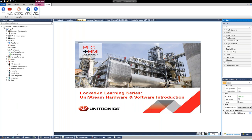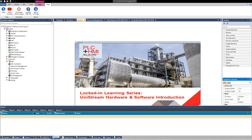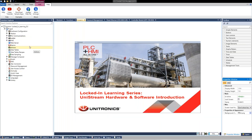And then finally, the last major section of the software is the memory down here at the bottom. And this is separated across these tabs, as well as some system feedback, such as compilation errors. So again, just to recap real quick, the five major areas of the software are the ribbon, the solution explorer, the toolbox, the properties window, and the memory. Depending on what you select, that will populate this main display, and this is what we'll be working with.